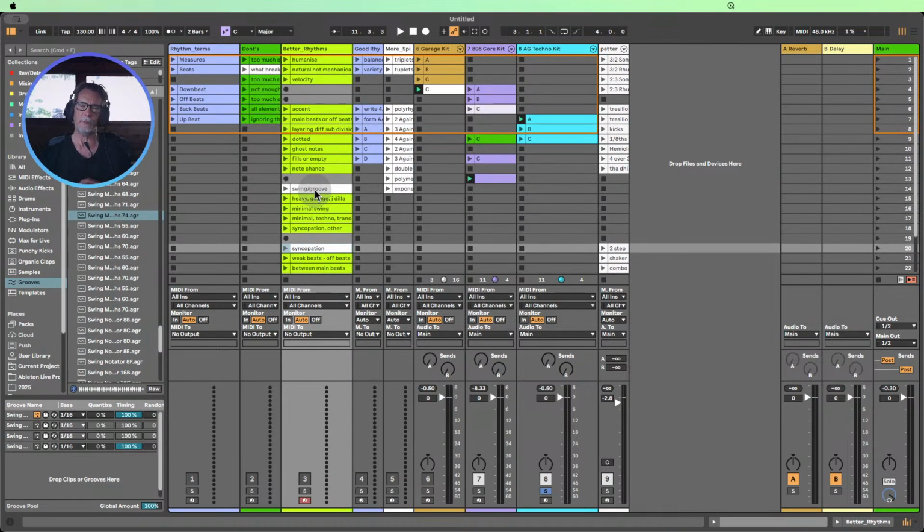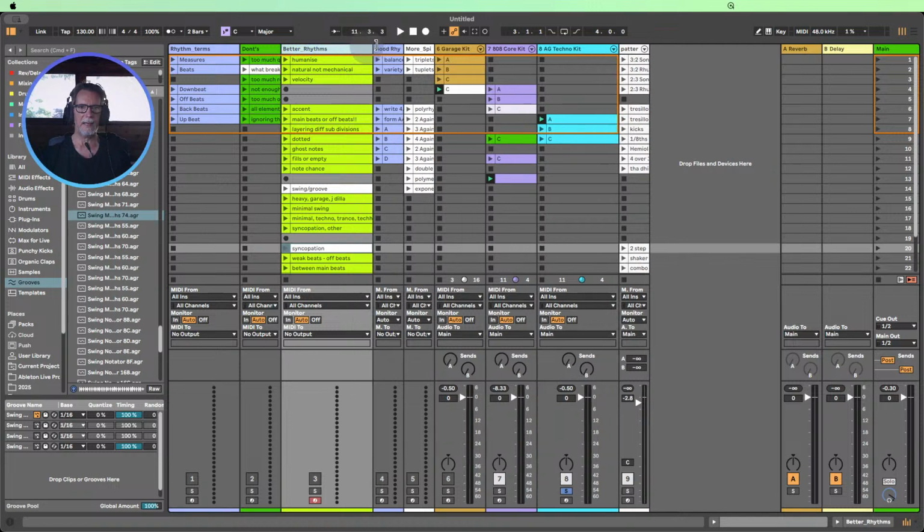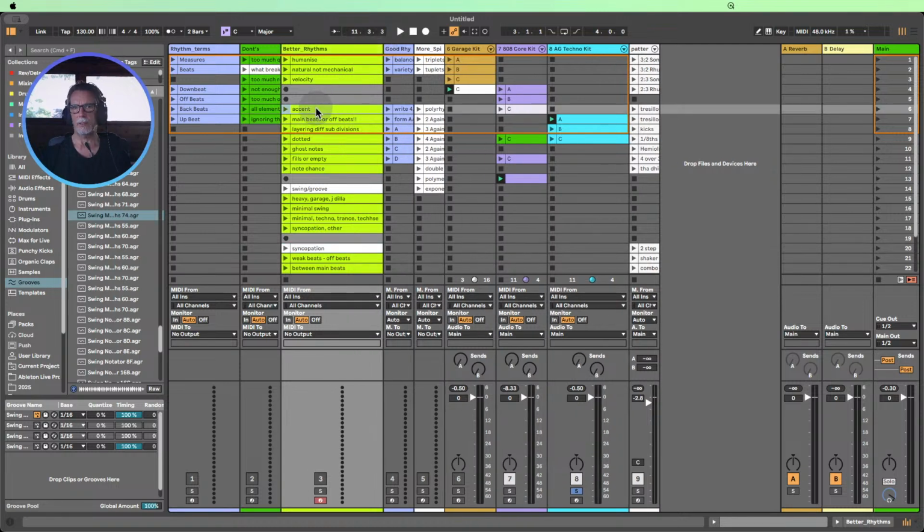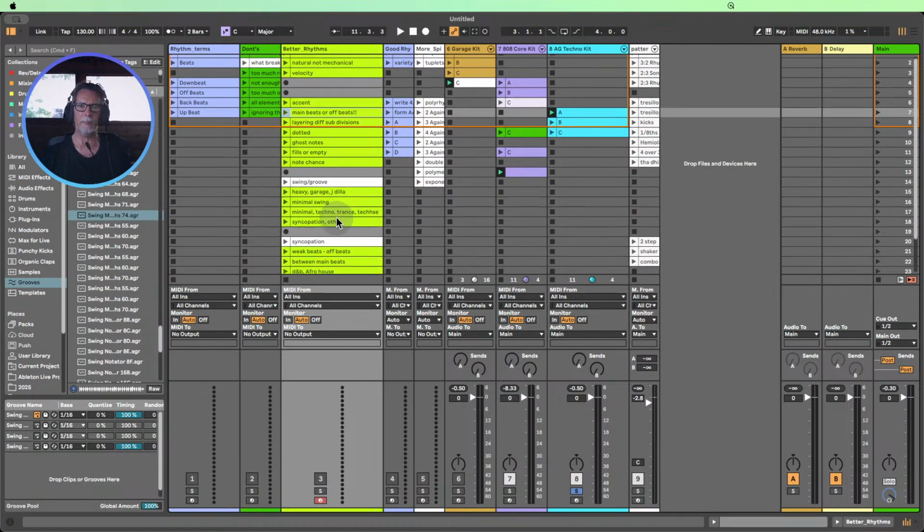If I was trying to order some of these things, I would say syncopation to me is more important than swing. Like I said, swing and groove is good to understand what it is, but it's not every single track that you might use that. It's a personal choice, it's a genre decision. So we've got some other stuff up here. We've got accent. Maybe someone could let me know what they think that is, but I'll break it down in a second. Main beats or off beats, we're looking at that down here in syncopation.